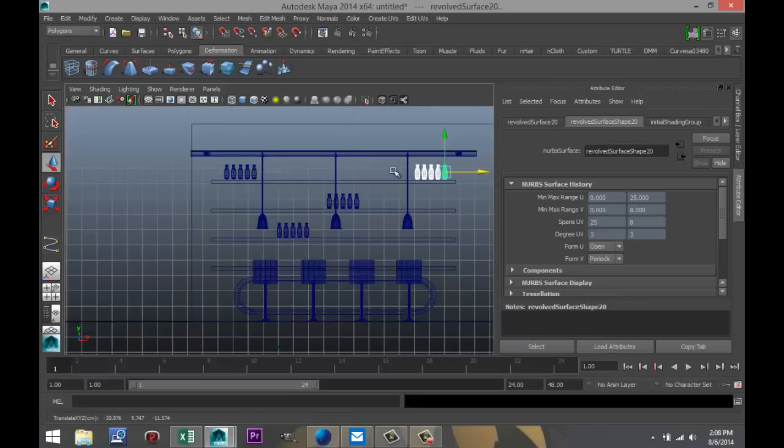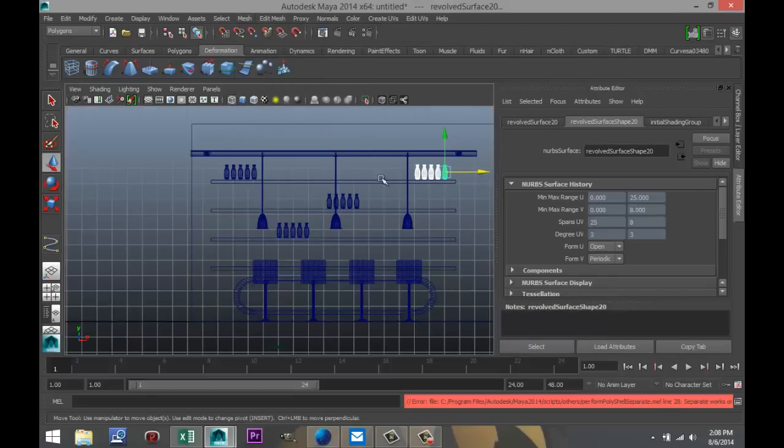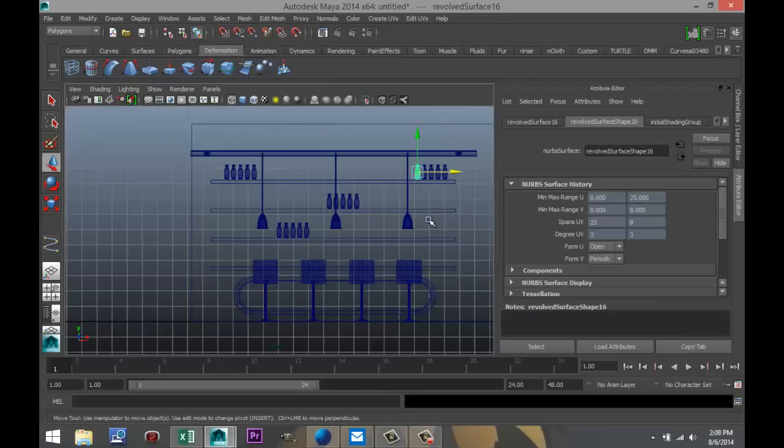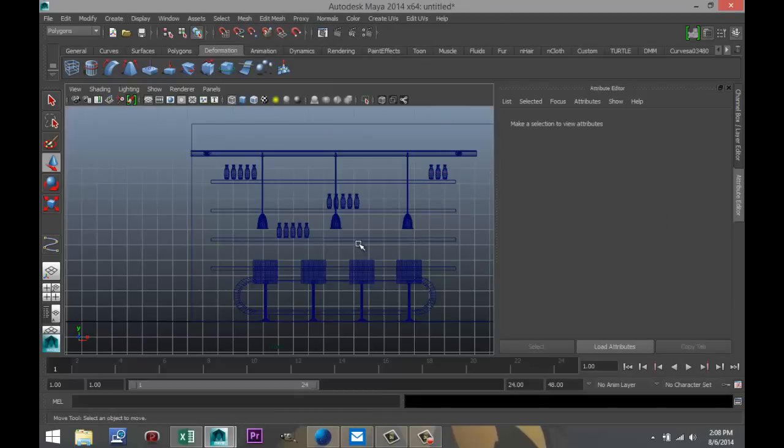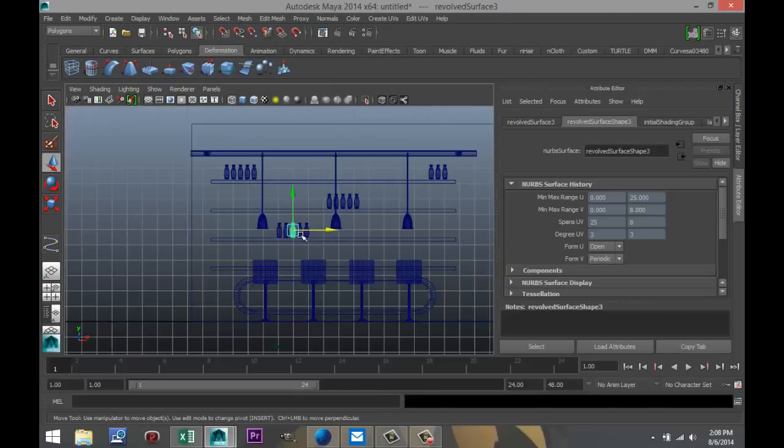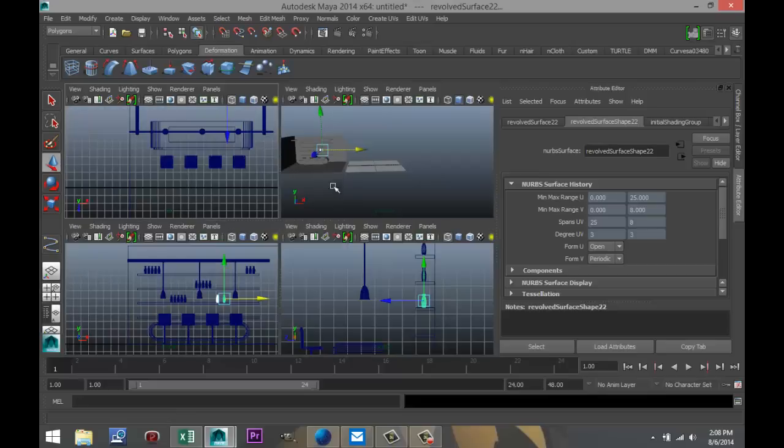So I got that. Mesh separate, just going to get rid of those so I don't have the same number everywhere. I'll just select these two, Control D. So at least we've got some bottles going on, okay?